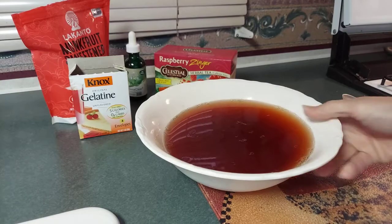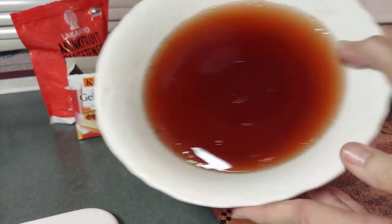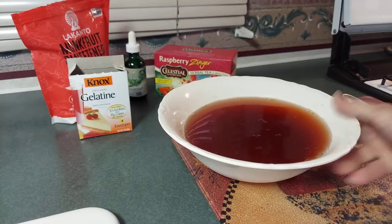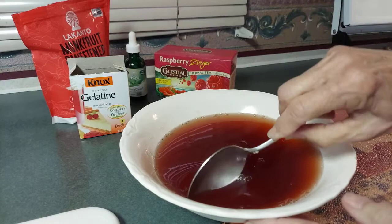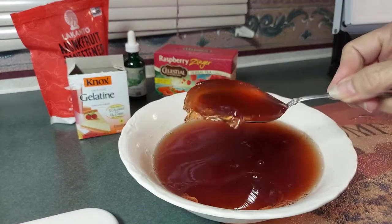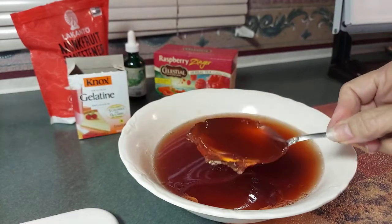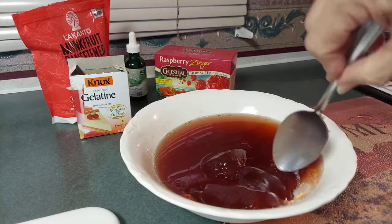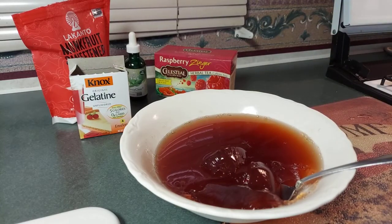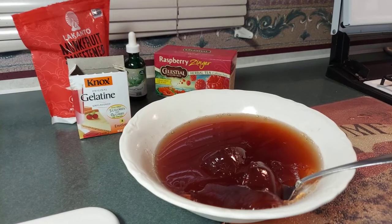So we're going to have two bowls of Jell-O. I just wanted to show you — that is real, true Jell-O. Look at that. That is amazing. I'll even put a spoon in it so you can see how nice it's going to be. I'm sure we're going to enjoy that later. I'm going to make some whipped cream. Totally and completely perfect Jell-O — Raspberry Jell-O. So that was a simple recipe, and I hope you enjoyed that. I think it's just wonderful that we can make something for a dessert, for a treat, for a snack, and it's sugar-free. You don't have to go buy those little cups of Jell-O that might have things you don't want to put in your body — dyes and colors and who knows what.